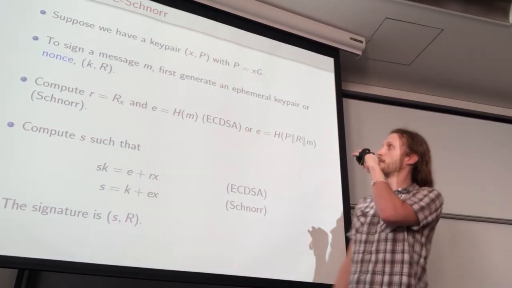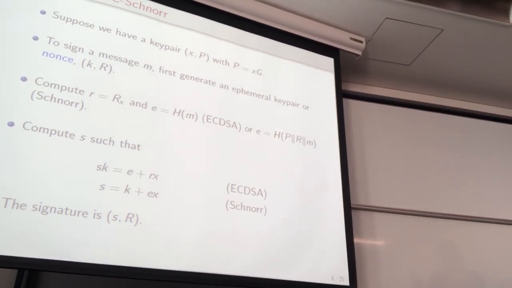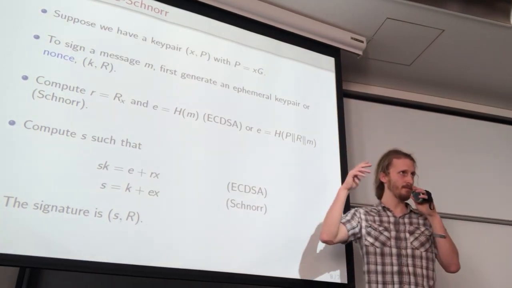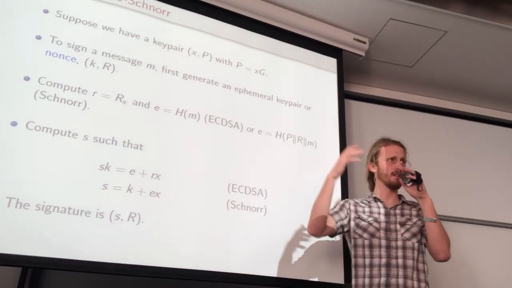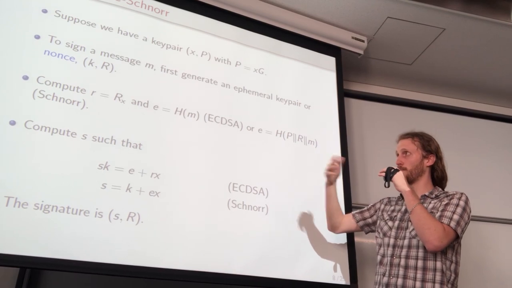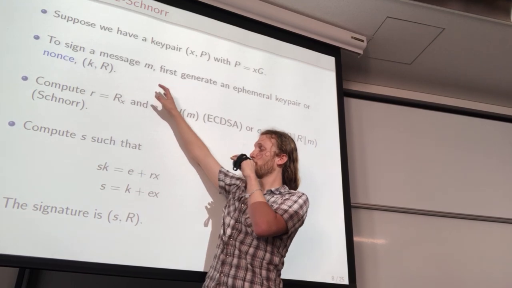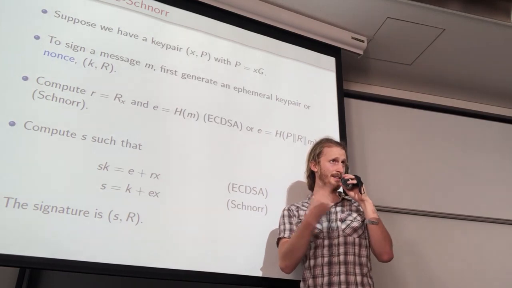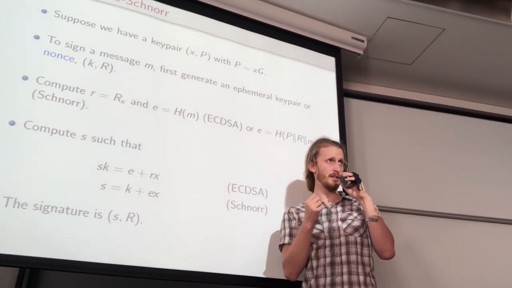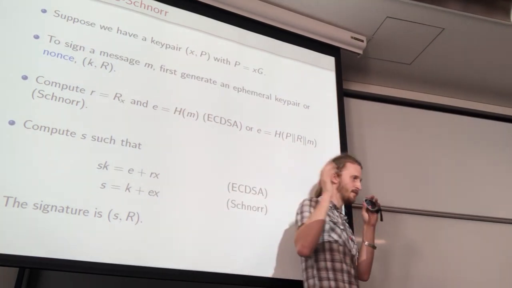That is a good question. To generate a nonce, it should be uniformly random. There are two things you can do. One is to obtain some source of randomness, like dev random, and run it through a hash function to whiten out any bias that might be there. As long as you have sufficient entropy that what you put into that hash function can't be guessed, you're okay. The smarter way, as long as you are producing your own signatures, is to take your secret key and your message to be signed, and hash those together. Way back when I introduced our hash function h, I said that it was a uniformly random function.